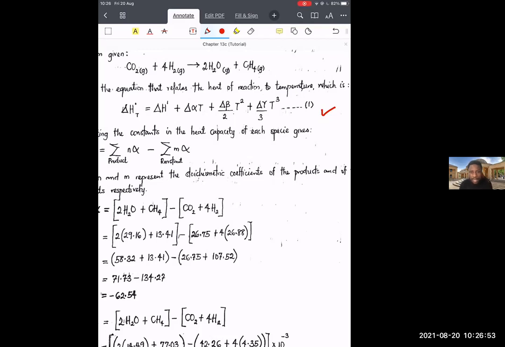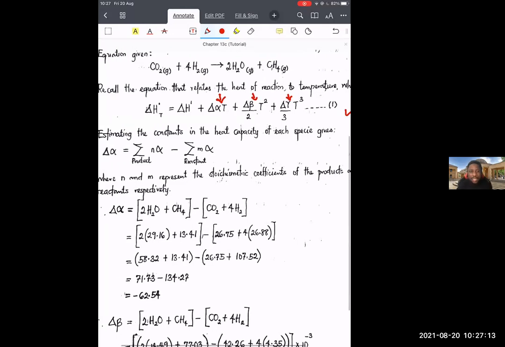That is given by this. So you see that the different coefficients that we saw are indicated there. So you have the alpha, beta, and then we have that there as well. And then we have that's the gamma, and then we have the temperature, which is your T value. So take note of that.